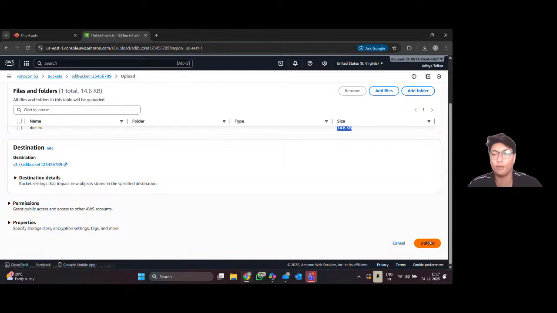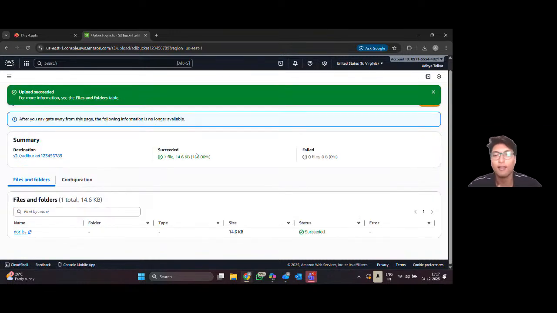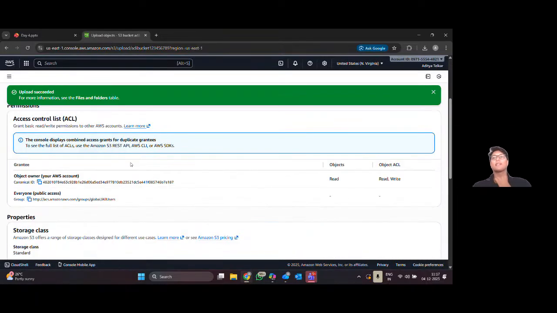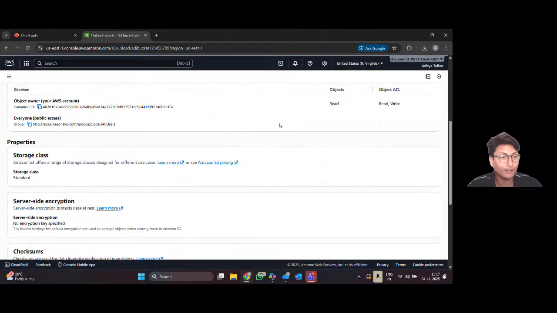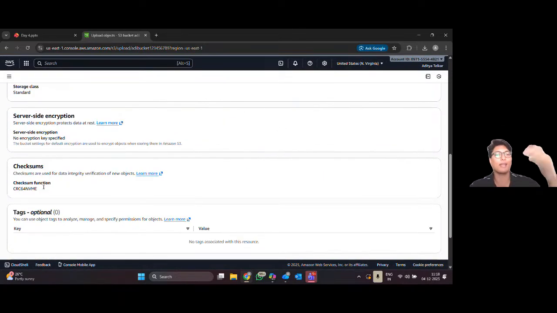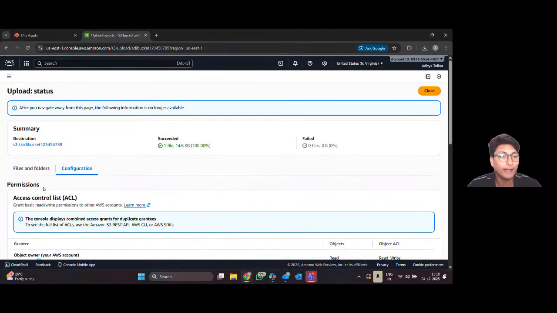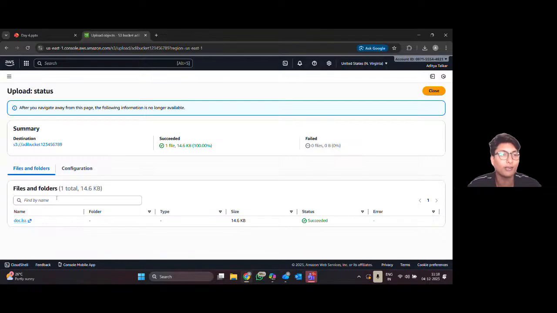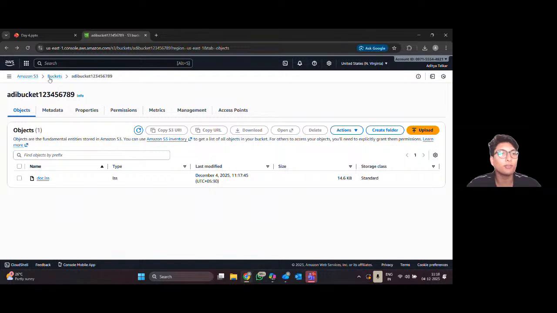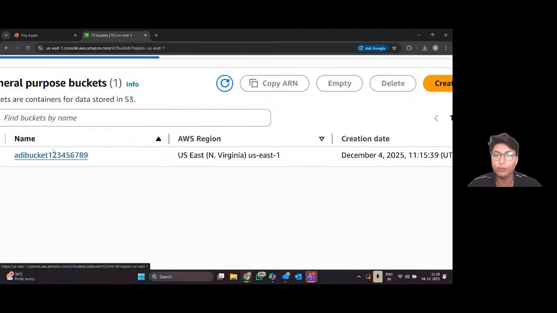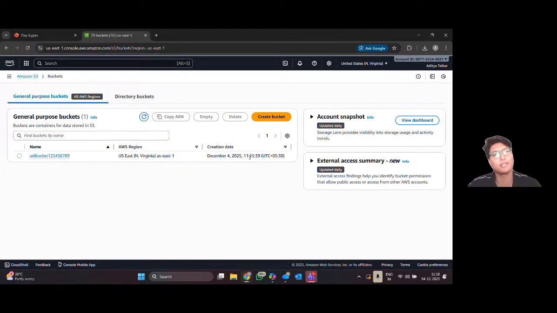Okay, I have not uploaded it. Okay, I'll upload it. Yeah. So my file is uploaded over here, which is 14.6 KB. You can access it by clicking on this button. And also you can see the configurations that we set while creating the bucket. That is very simple, they do that by default for our bucket. And the name of the bucket was very unique. Going back to the bucket, my bucket name has to be unique. The region has to be specified, in which region you want the data to be stored.